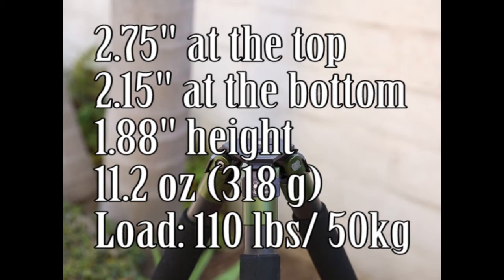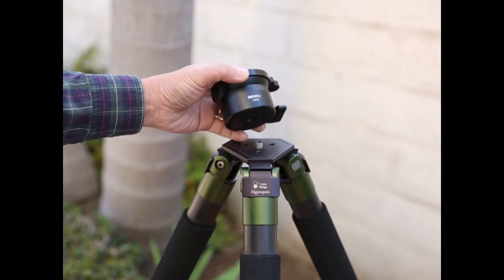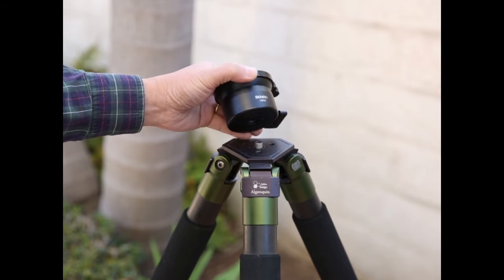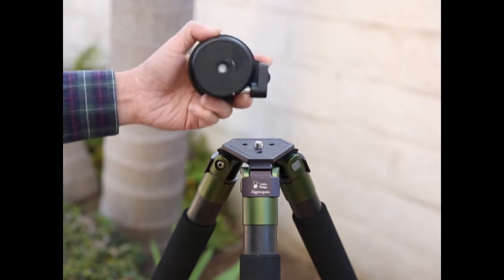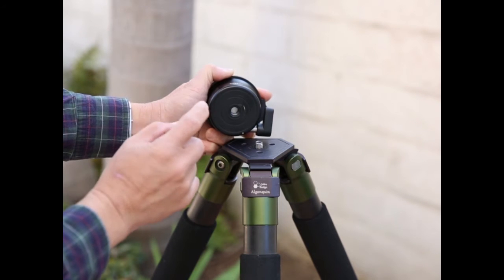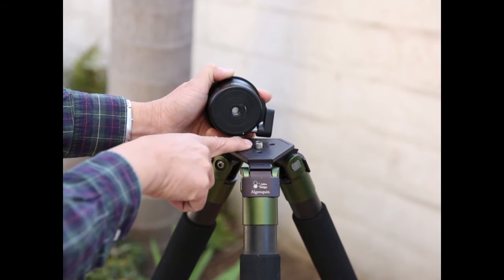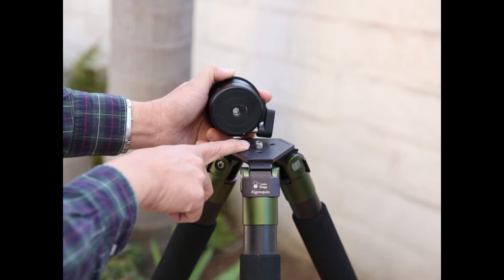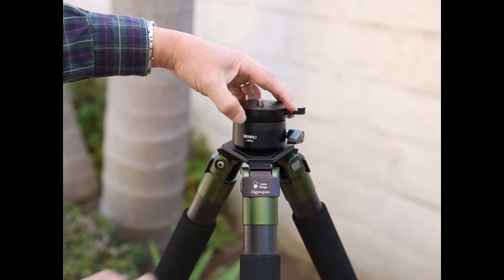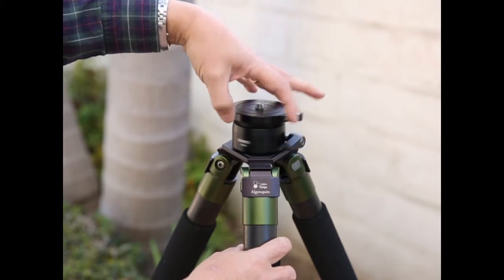Okay, I'm going to mount the Benro LBA2 leveler onto a tripod. In this case, it happens to be the Chobu Design Algonquin. It comes with a 3/8 thread and an adapter if your tripod has a 1/4 inch. This tripod has a 3/8, so I don't have to put the adapter in. So you install by screwing it in, like so.